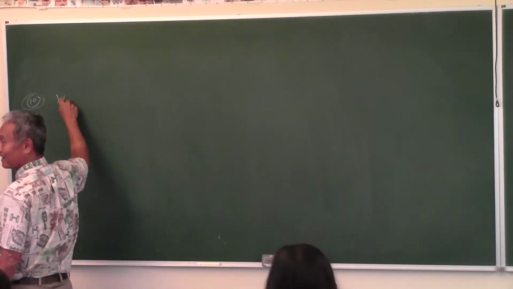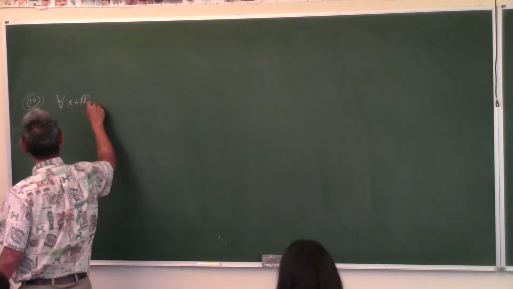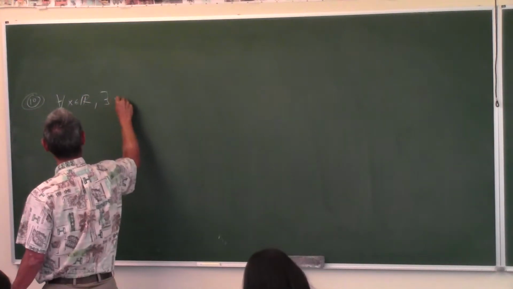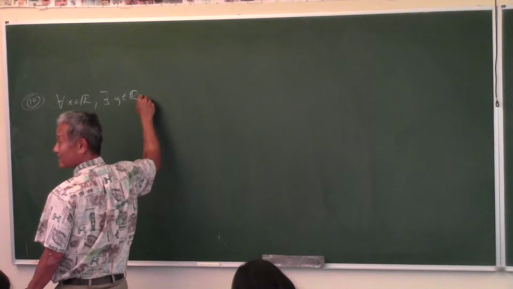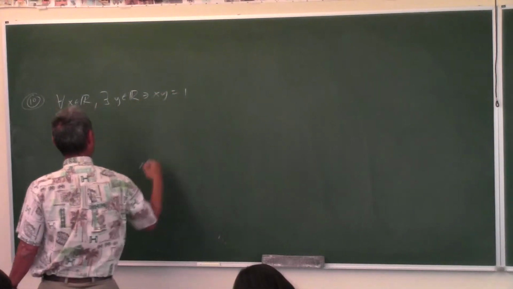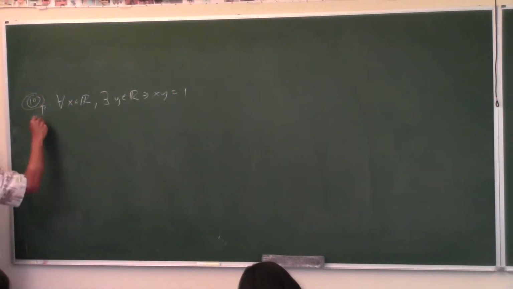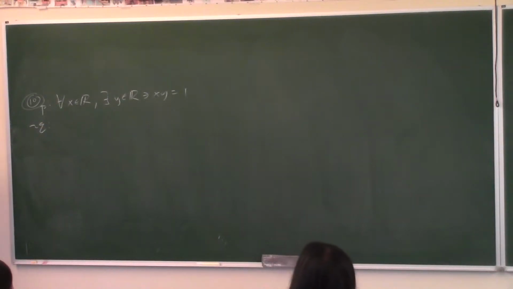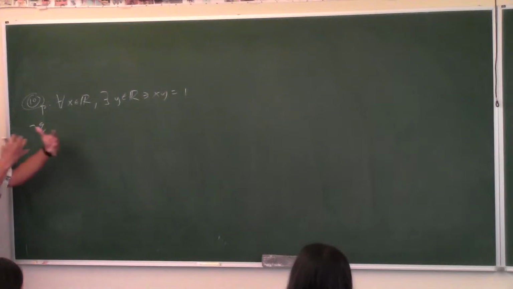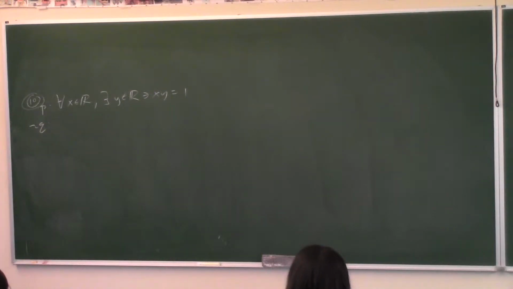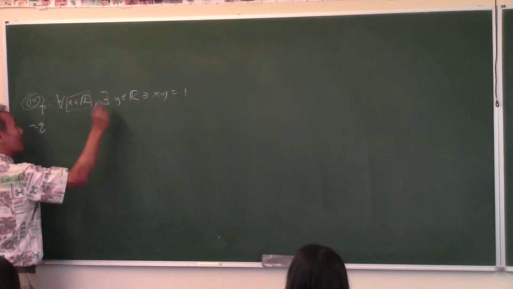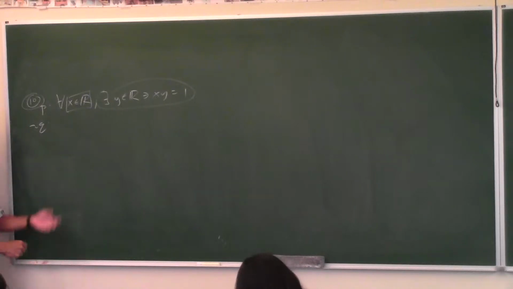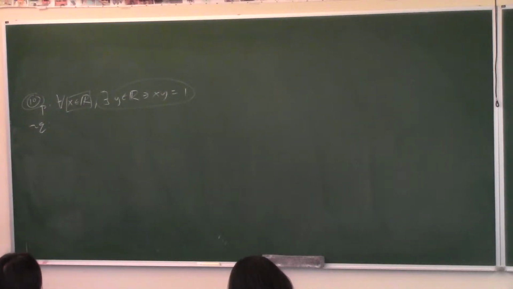For all real numbers x, there exists a real number y such that x times y equals 1. Okay, so this is statement P, negated. Now, what kind of statement is this? See, this is a more complex problem where you have to extend what you know, but if you just do what I told you to do, it's easy because this is a universal statement. For all box, comma, oval. Just follow the form. How do you negate that?